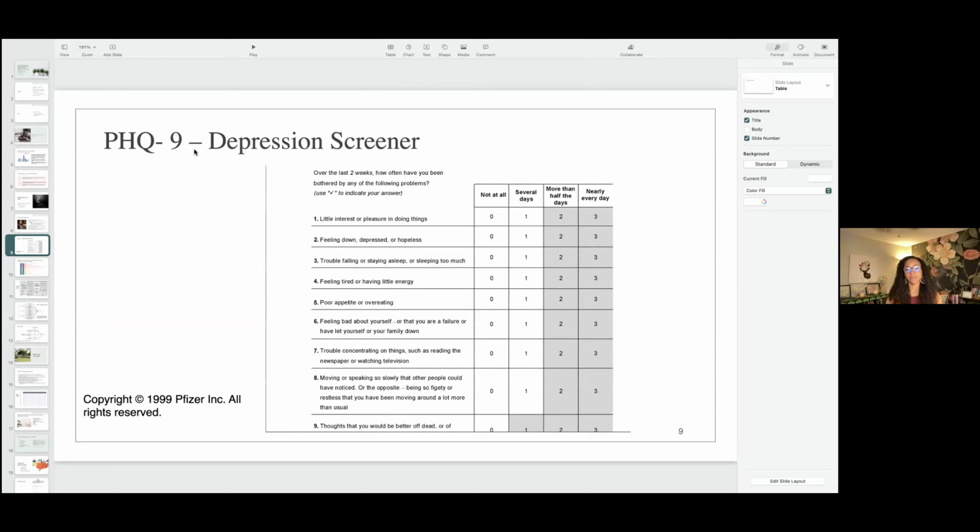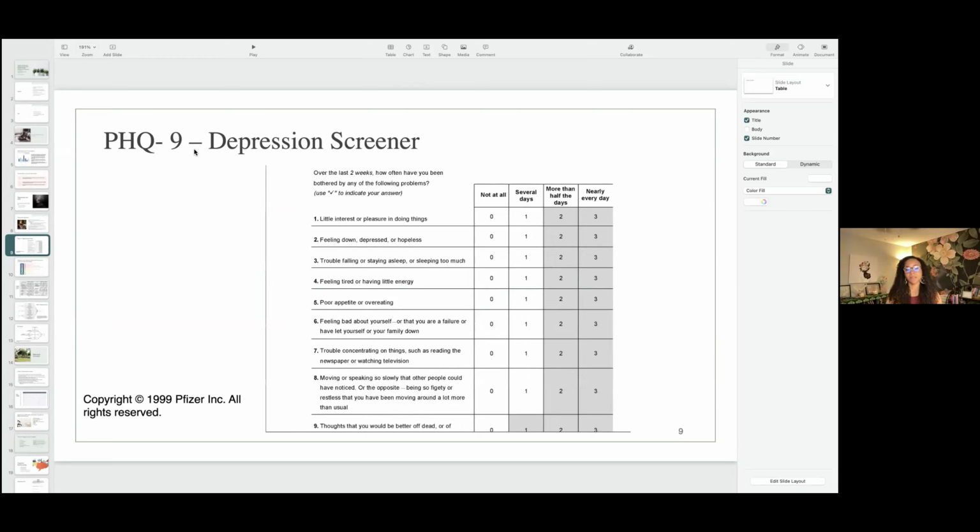Sometimes when clients are depressed, they might feel like they are depressed at the same level all day, no matter what they're doing, whether or not they were active that day, if they stayed in bed all day or if they got up. And it can be really helpful to give clients the tools to be able to gauge their own level of mood and their own levels of distress.